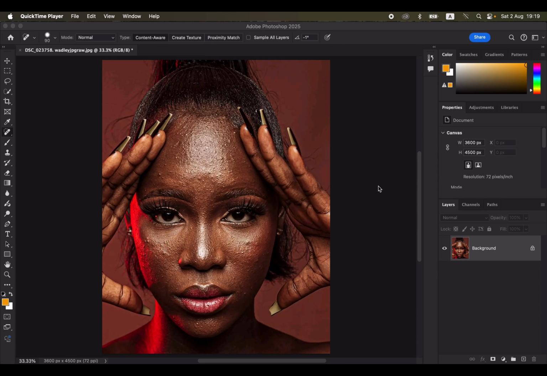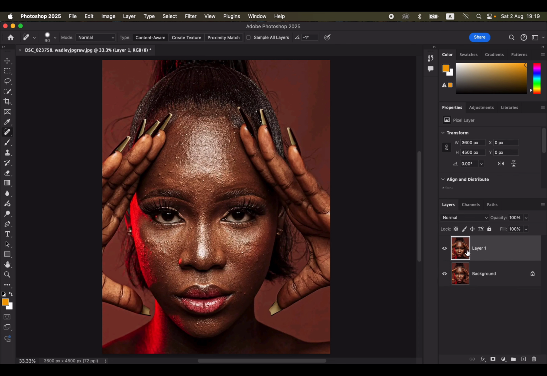So in order to edit this very image, the first step we have to take into consideration is removing the pimples and blemishes of this very image. So just come to the background image right here and simply make a copy from the background image by simply dragging and dropping on the new layer icon. Or you can simply press Ctrl J or you can use Command J on the keyboard to create a copy from the background image. So for removing the blemishes, you're going to be using two tools.